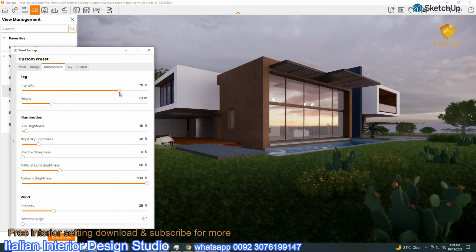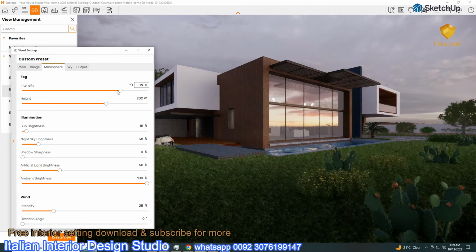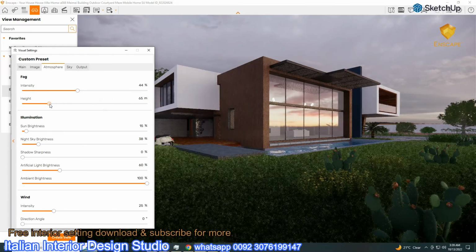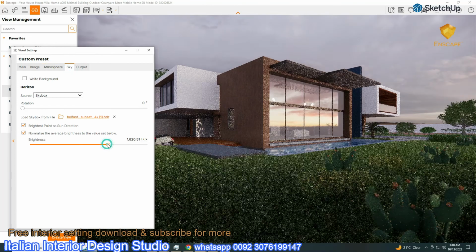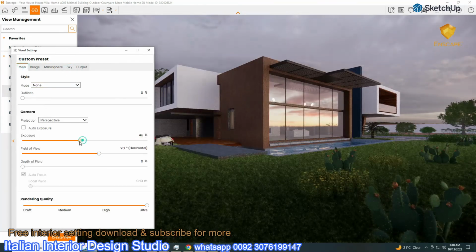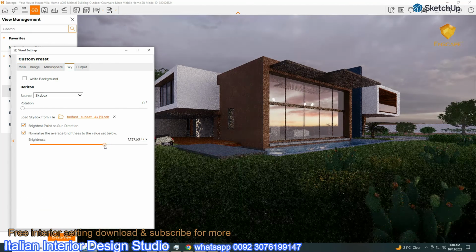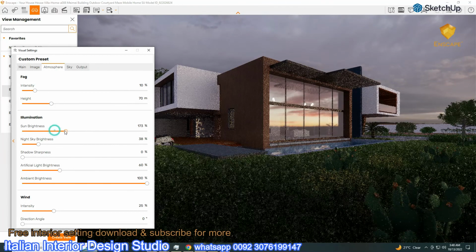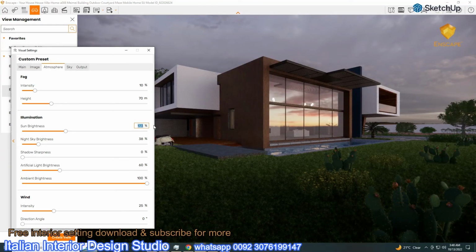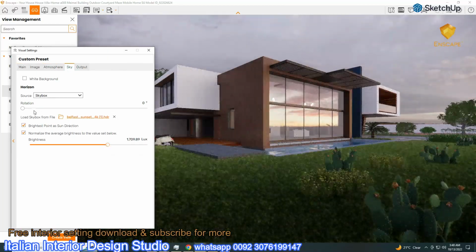So HDRI is very important for all kind of scenes, especially for exterior and interior mix scene. If you are working on mixed scene like this scene with the front of huge window, so it becomes very easy for you to illuminate interior area.